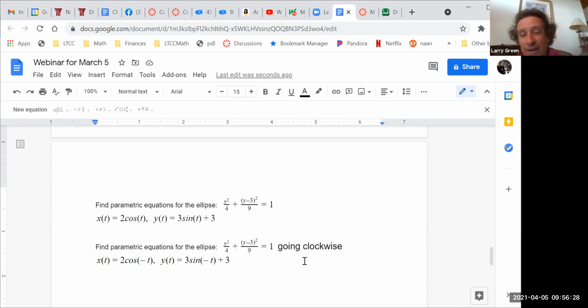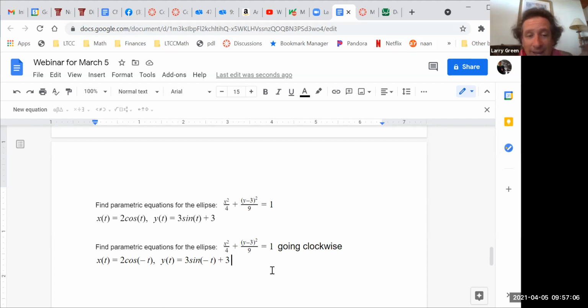And if you wanted, you don't have to, but you could realize that the y will have the negative, but the x won't. And that has to do with trig identities. Sine of negative t is negative sine of t, and cosine of negative t is cosine of t. But you don't need to do that. In fact, I think it's better not to, because this emphasizes the fact that you're going in the other direction. So if you ever want to go in the other direction, all you do is replace t with negative t everywhere.